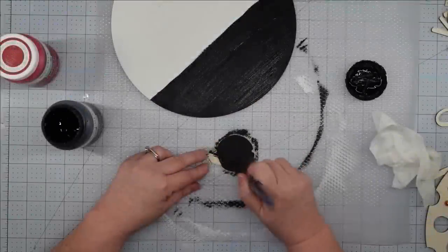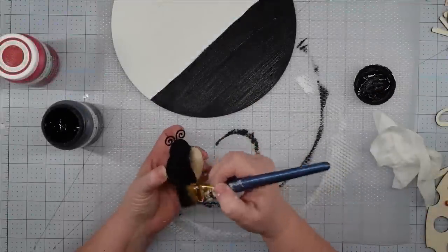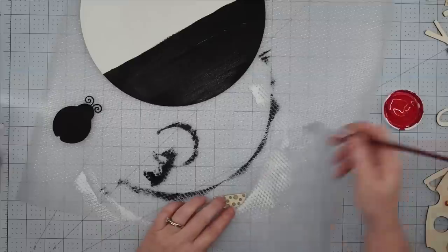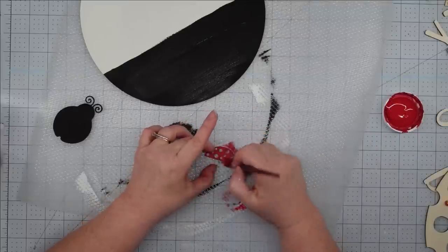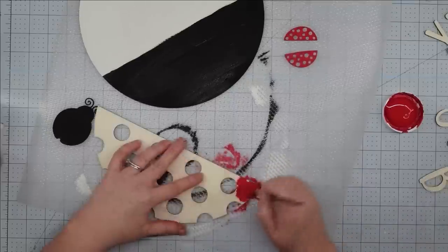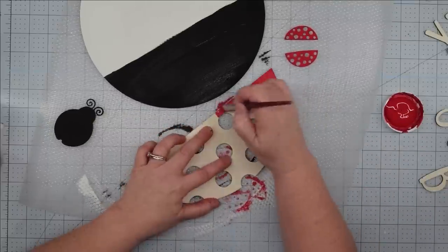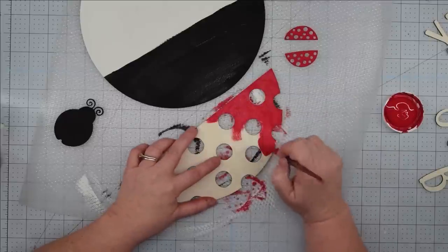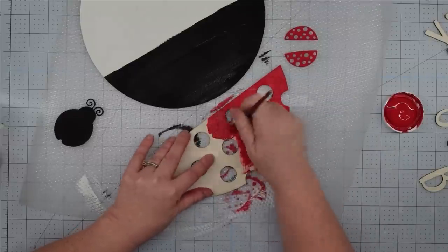Now you can do this, you can stain it however you want to do this part. While that is drying, I'm going to go ahead and do the rest of my pieces. I'm going to paint the base part of my ladybug with my black paint, and then I'm going to paint those little wings with my crimson red paint. Now you can use any red paint you want to use. I'm also going to paint this bottom piece that's going to fit over the black area with my crimson paint as well, and then set it aside to dry.